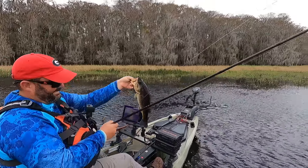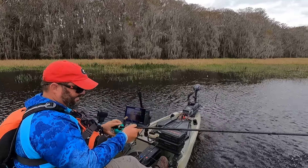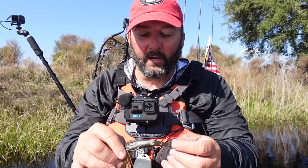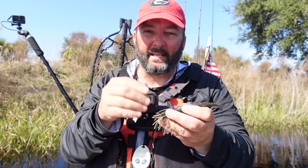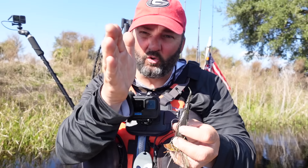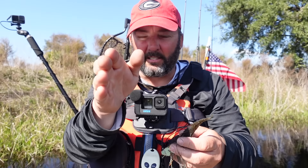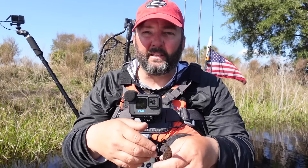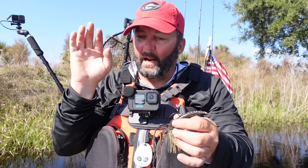I'm going to talk about the different types of trailers I use and show some of them underwater. What these trailers do is they cause the chatterbait to do crazy things — it'll be swimming along and all of a sudden it'll just dart, or you speed up a little bit and it does this, and if a fish is following it, that's going to trigger a mega strike. I absolutely love it.